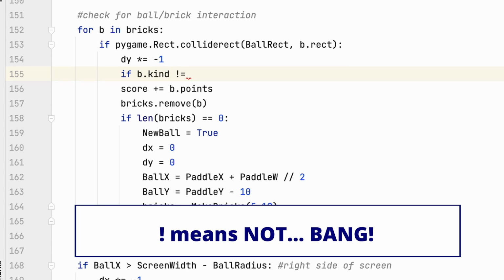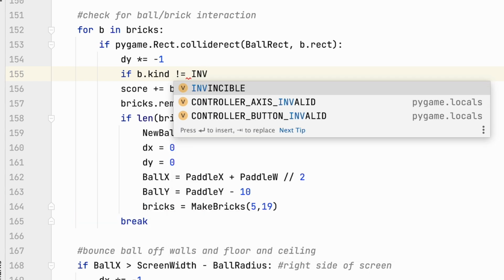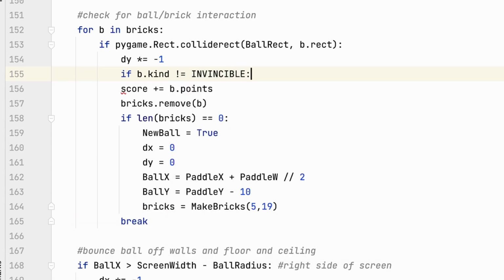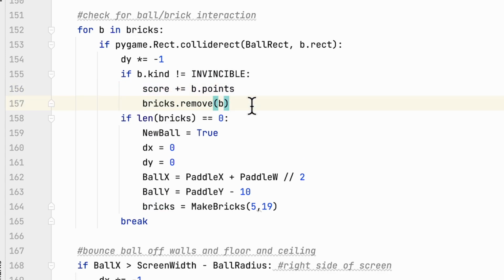So if it's not equal to invincible, then we are going to do the score and we are going to remove the brick. Now if it hits it, it just moves on. Sound good? All right. Yeah, that should work.